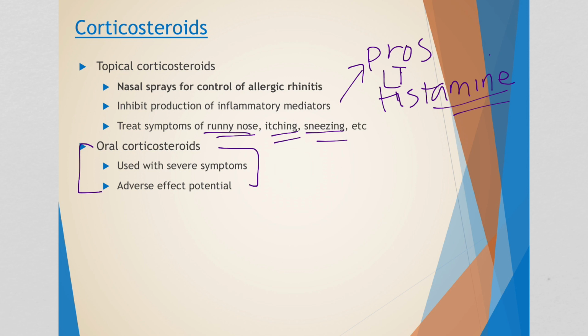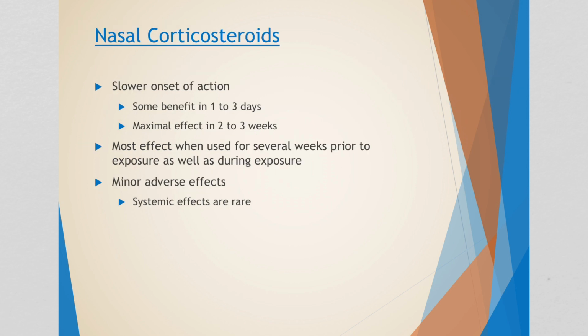So what are some severe symptoms? Closing of the airway because of exposure to an allergen would be an example, but it's very, very rare that we use oral corticosteroids. Certainly the nasal corticosteroids are a plus in the clinical field. Our next group of drugs that we're going to talk about are going to be your nasal corticosteroids, maybe just in a little bit more in depth.